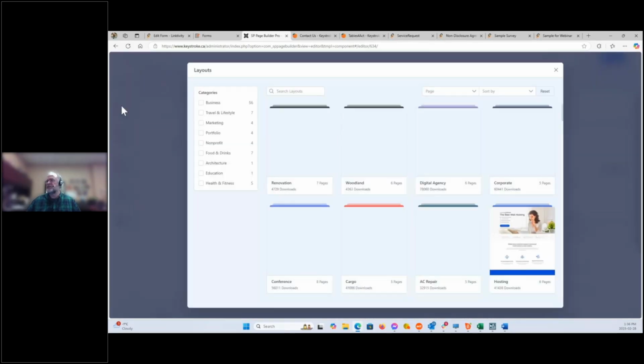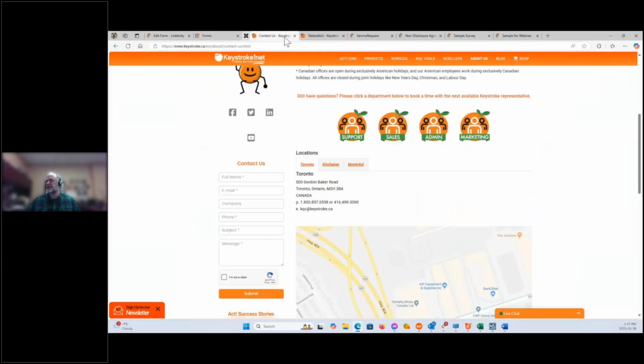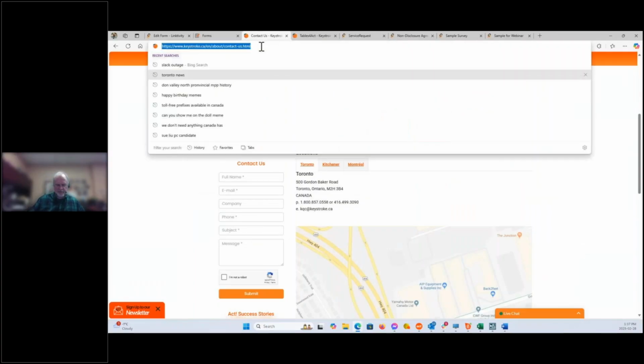Page layout. Oops, wrong screen. Okay, let me come back again.